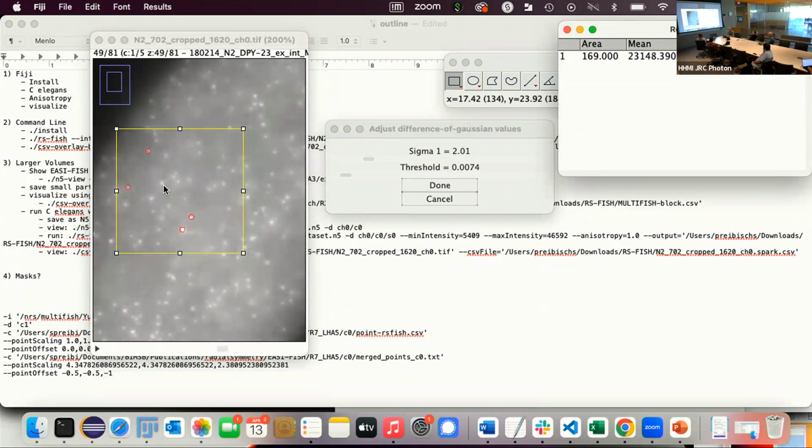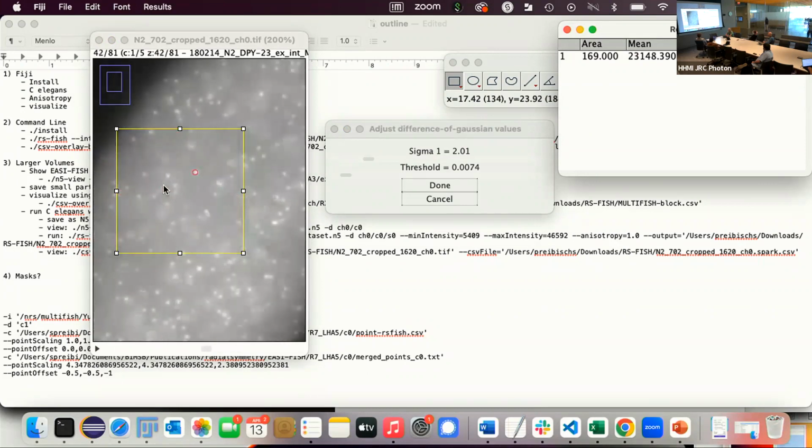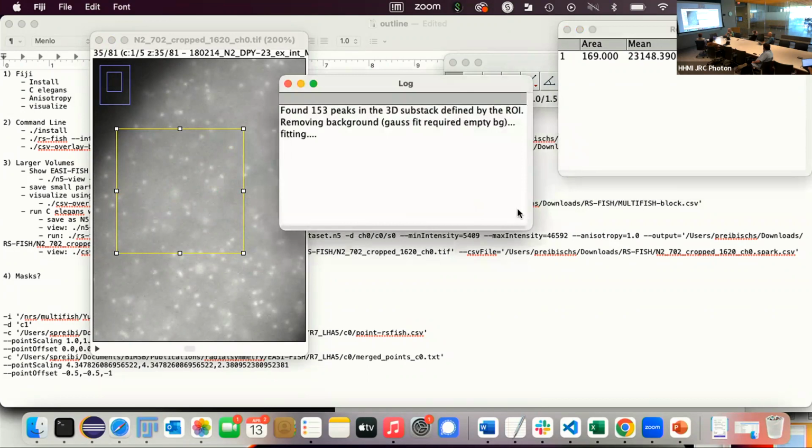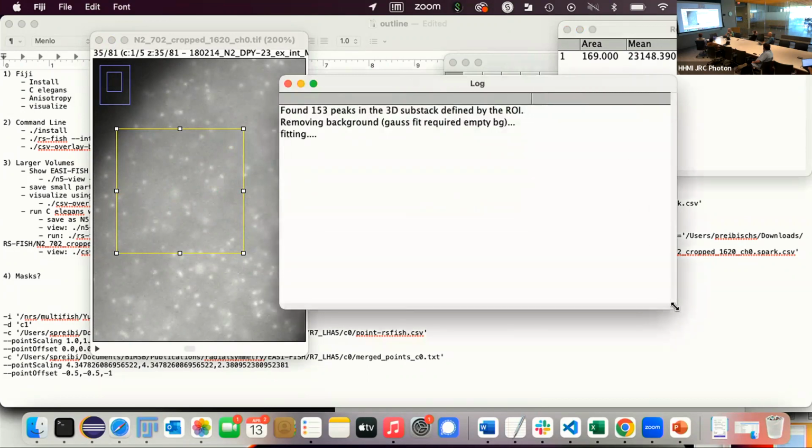It basically really shows just the current plane. So if you go through, in this case, you don't want to find all of them. That doesn't matter. As long as you find some of them, it's enough to do this Gaussian fit. Found 153 points. And it also used only this ROI that you selected. It will not use the entire stack. If you have a big image, you can just select a small area. It will really use only points in that area.